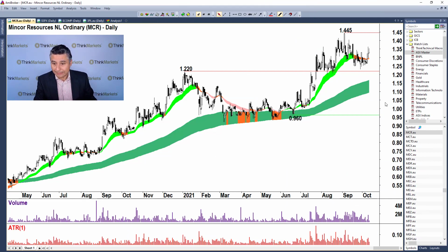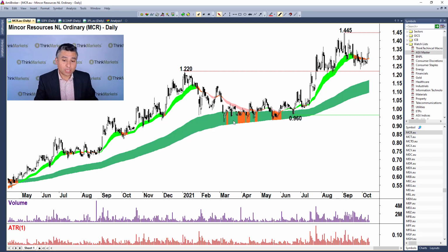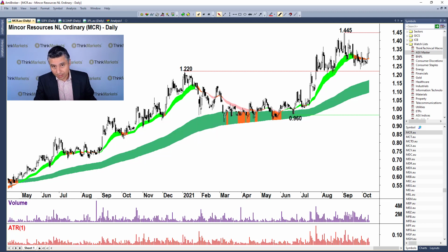Overall, firstly, I should say what a lovely long-term trend. And if you're new to my analysis, the long-term trend zone is this dark green zone here. It can go orange when it's getting a bit neutral, and it can go a dark pink when it is a downtrend. We'll see that in a second. We also have on screen our moving averages, which represent our short-term trend. That's the light green zone.